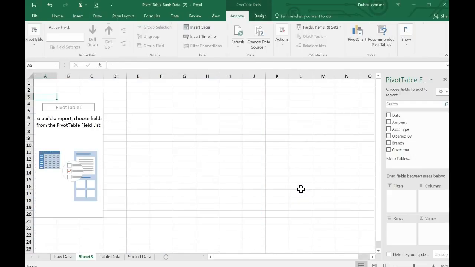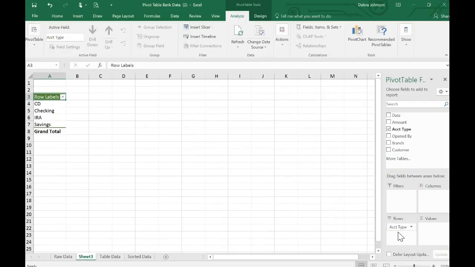And now we have the chance to pivot or change or reorganize the way we want our data shown. So again, we are going to ask the computer to display all the accounts opened by branch and by account type. So think about what you would want your table to look like. Here's one example. I can envision the account types going in the rows. So I'm going to drag that account type down here to the rows section. Again, visualize before moving on what that means.